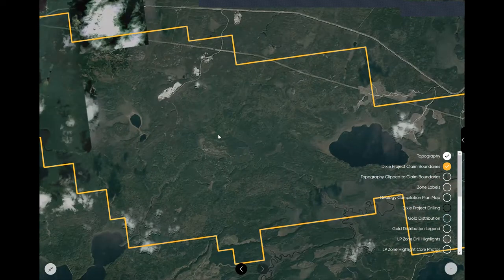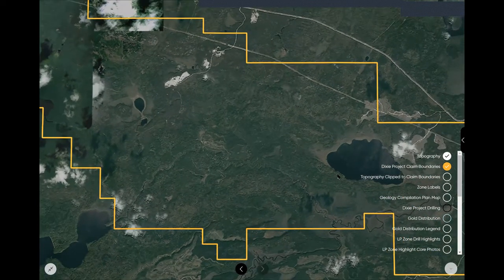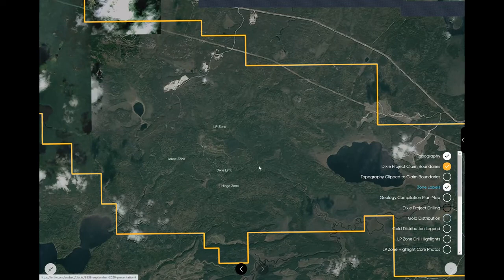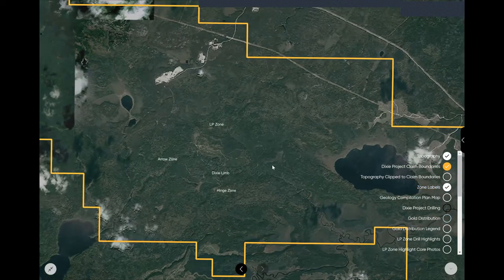I really like looking at it like this, and then you can stick up something like zone labels, like there they are, and that shows you where the different zones on the project are. As we say many, many times, looking at the map here of the project, you can see these are open pit gravel mining operations on the northeast part of the project going off the project. Here's the power line going through, there's the highway running through there, and you can see most of our zones are sitting in this area. Of course, the LP fault is quite a bit bigger, not underneath a lake or anything like that, so we just like to highlight that. And you can see there's all the evidence of logging and clear-cut activity that's going on in this image.